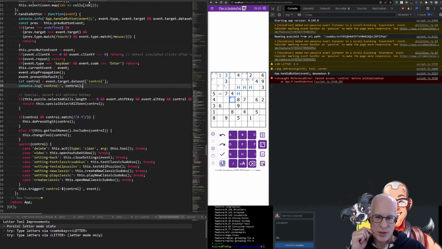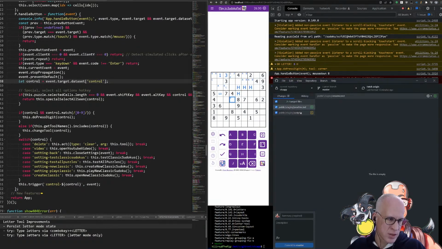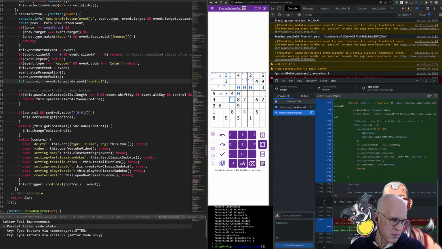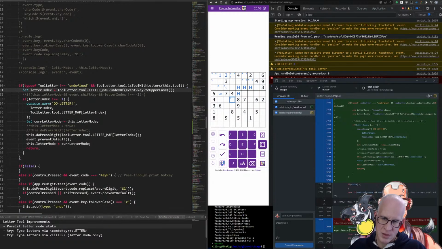I can't do things on the keyboard that I can do on touch systems, and vice versa. So actually, maybe I don't actually have to handle that at all. So first of all, we only do this if we have a tool with letters, right? Then we do check the letter mode.